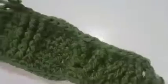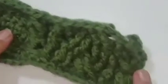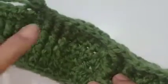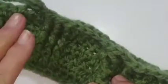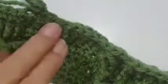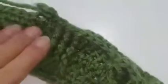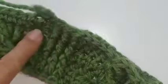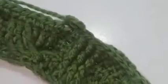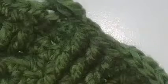This is row 7 so far. So after we've worked 4 half double crochets, 3 pillars, and then 2 half double crochets, we will work the center cable of our front panel. That's our arabelle cable.